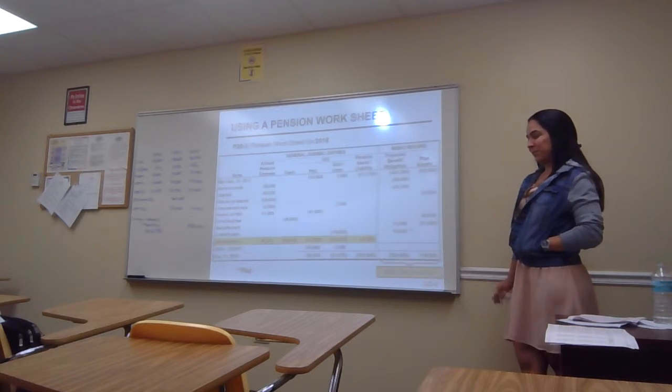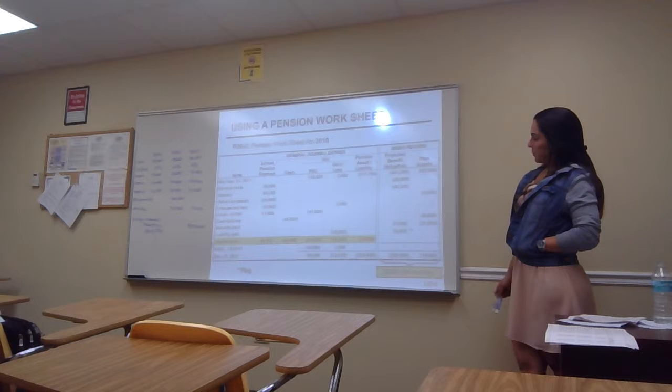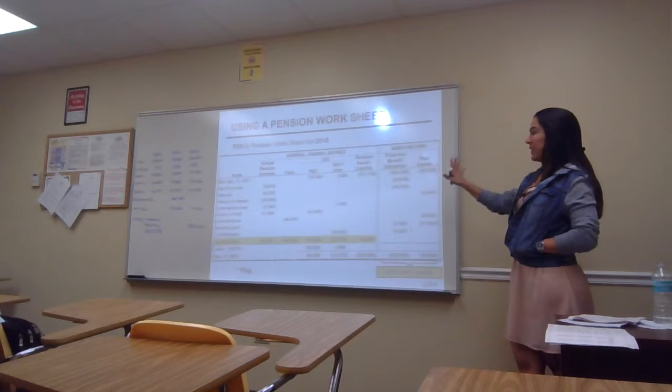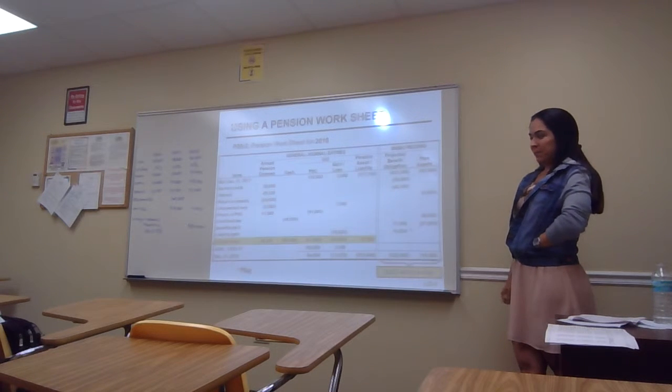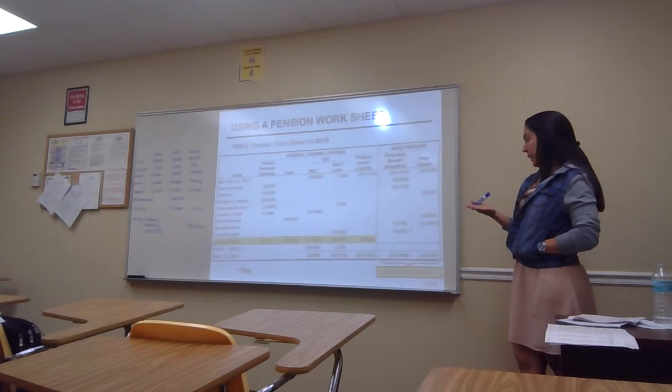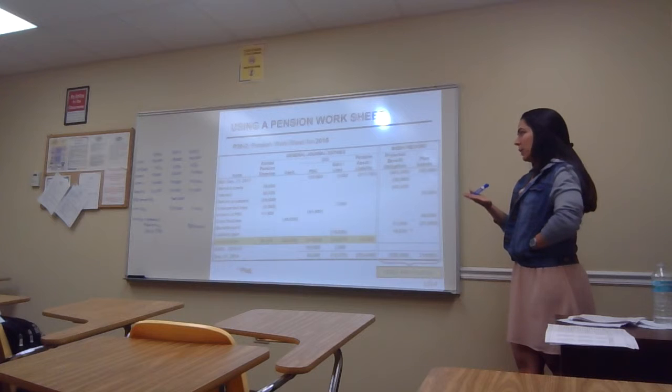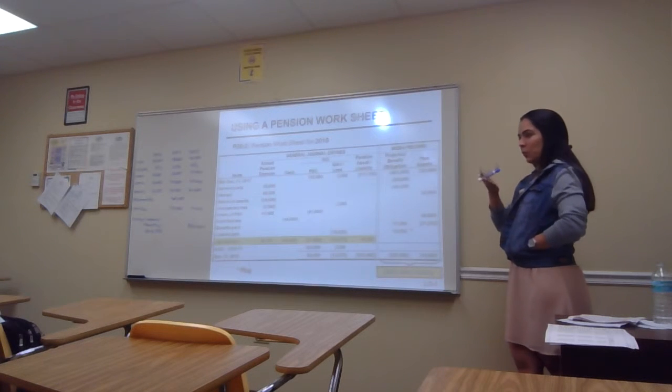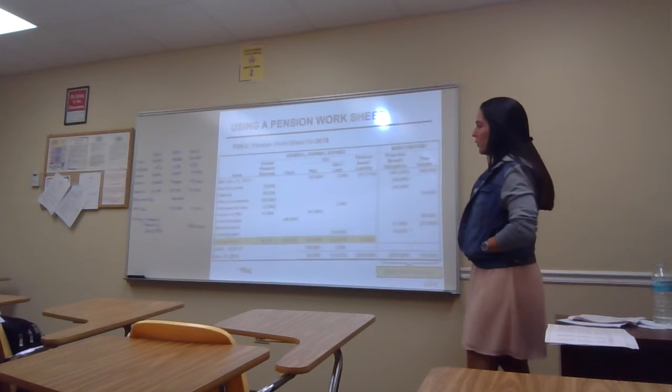So this is for presentation purposes. So that when somebody looks at your balance sheet, they say, okay, this company has a pension plan, and look, great, it's overfunded. Oh no, it's underfunded. You get what I mean? That's how you come up with these amounts for people to read your financial statements.